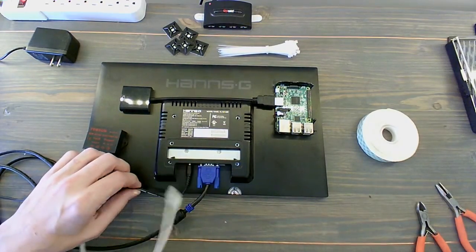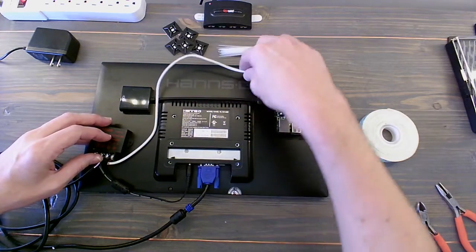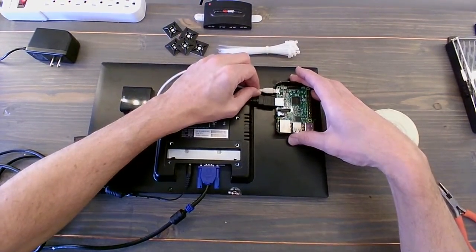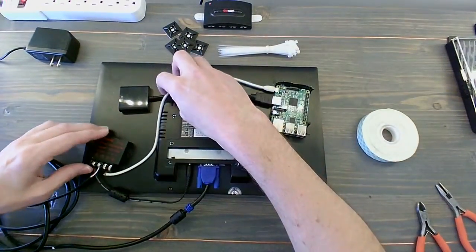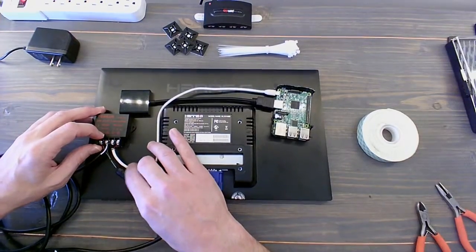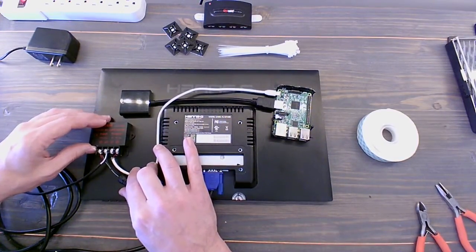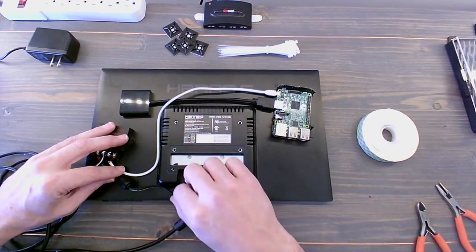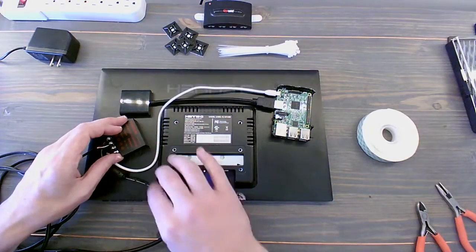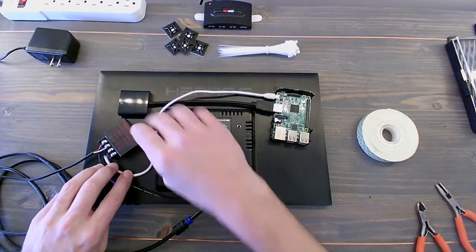Let's see. Now this, we're going to have to snake around to fit inside the power for the Raspberry Pi, so that can go in there now. You see the VESA holes that are on the back of this mount, and just remember that we're going to have that wood strip there. The height of all of these right now is the same height as the back of this monitor, which is very convenient.